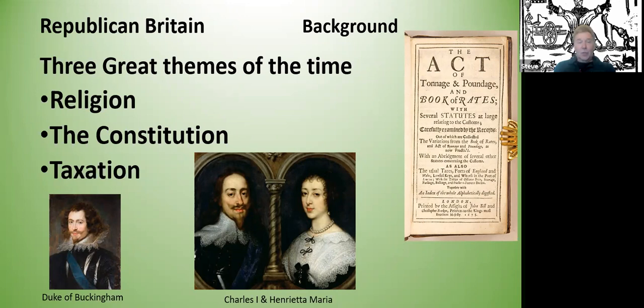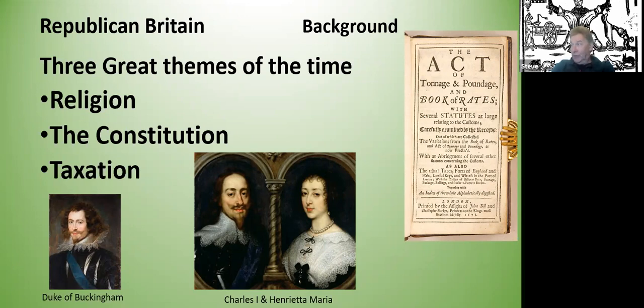His main advisor was a guy called the Duke of Buckingham, who was pretty useless, really. He was trying to make deals with the French and the Spanish, and he ended up with an Anglo-Spanish War in 1625, which is highlighted by a lot of his disastrous plans to try and capture places on the continent. Charles called his first parliament, what he called the useless parliament, on the 18th of June that year, and there was no significant business transacted in that parliament.